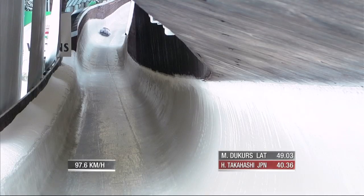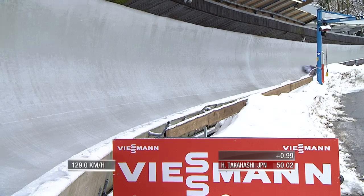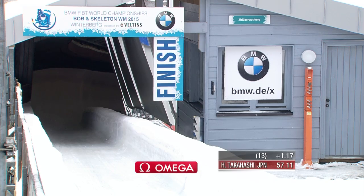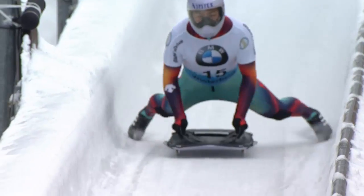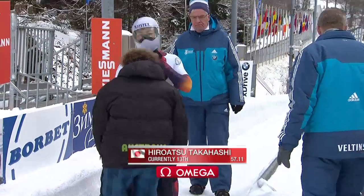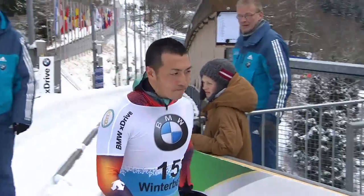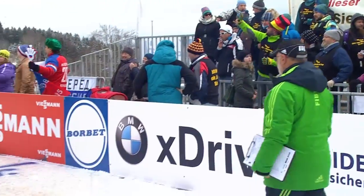97.6. Good form though. The exit of 9. This is a very confident slide. Only 2 sleds have been slower, and perplexingly, Sunbin Jung of Korea, the fastest starter, is one of those 2. 129 at the bottom. You really need 130s to be able to move up much. Yeah, no speed. He had a chance to keep it below a second when we saw him out of the exit of Chrysley. Good form all the way down the track, just it was not fast. Depending on your line, you steer more or less, and the more you have to steer through the corner and to get the exit right, the more speed you take out of the sled. Top 7 or top 10 a couple times this year.